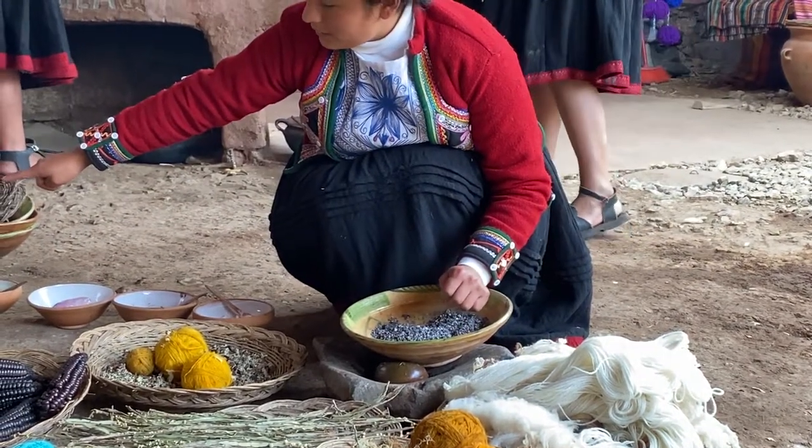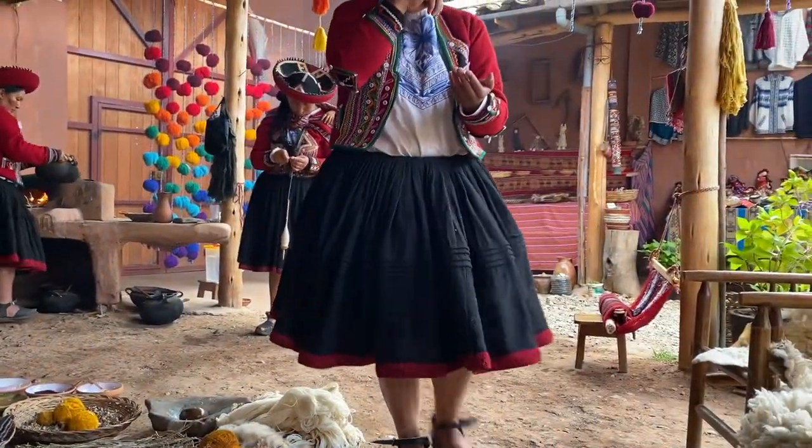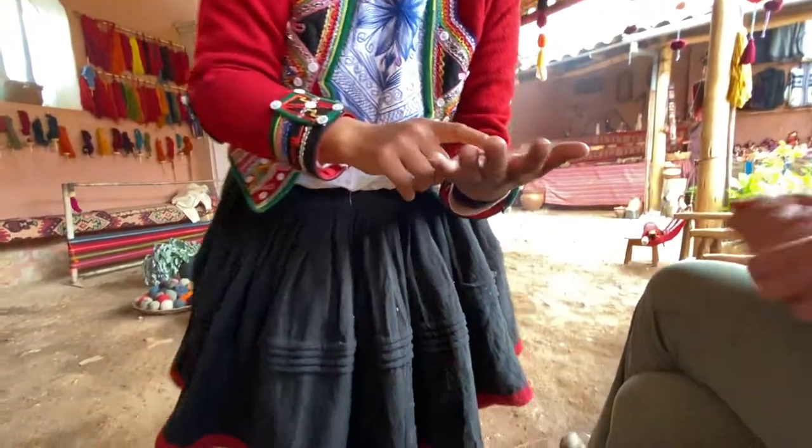The white tape is the cochineal. It is alive.